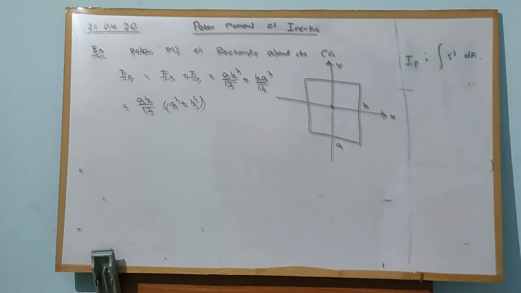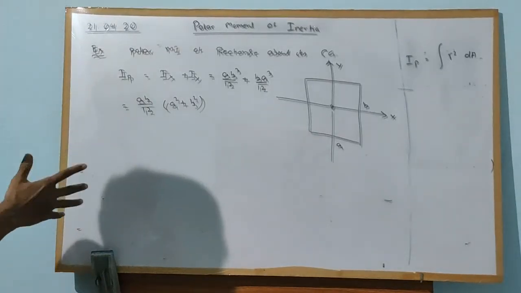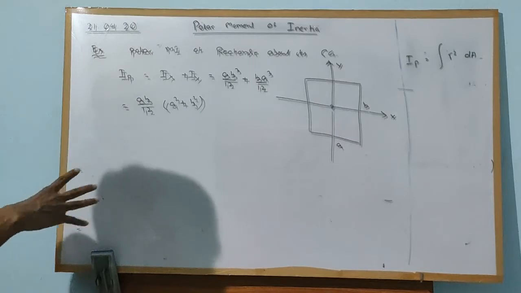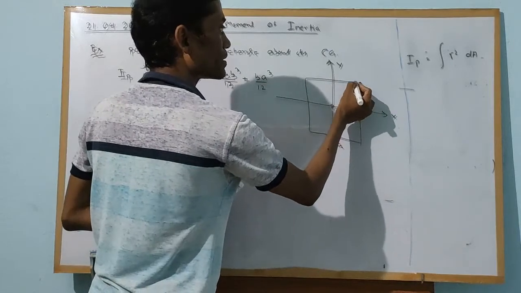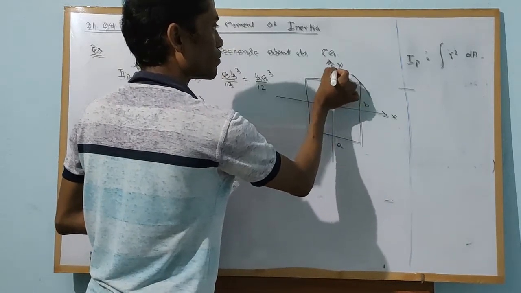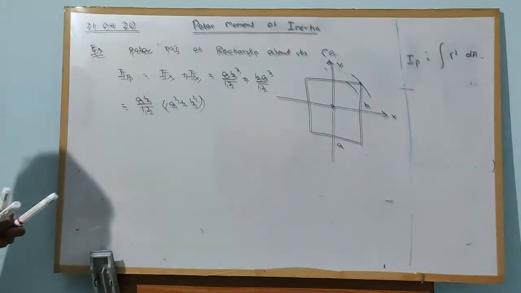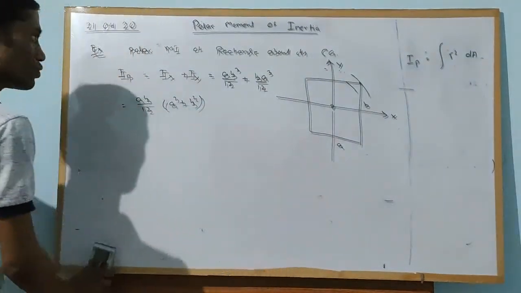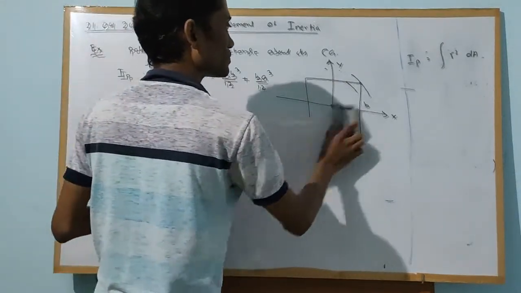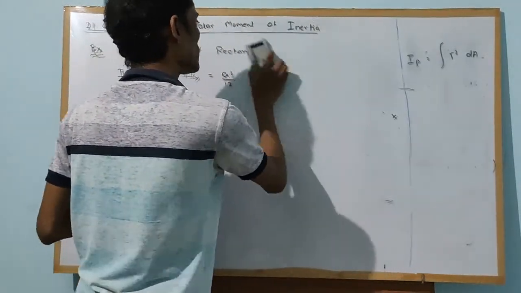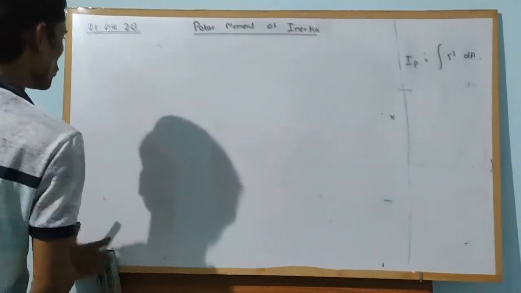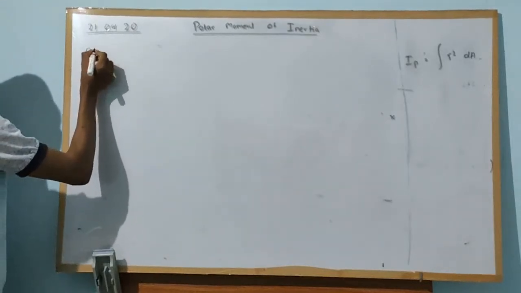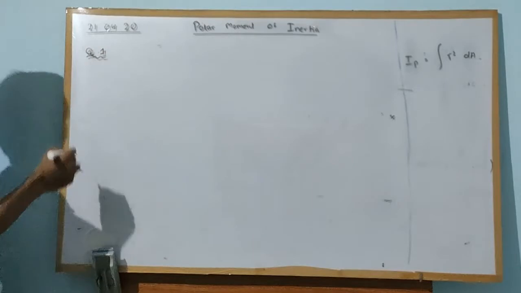Some other example, book numerical 1 or 2, let me check. Other than the circle, we cannot calculate other figures by derivation, because here we cannot take a strip and integrate in r, as all the masses are at different radii. Here there is no mass, that's why we cannot calculate it that way. There we have to take the help of the perpendicular axis theorem only. One, two question, your book question, let me take a question. This is the example of a book question, from your Timoshenko book.